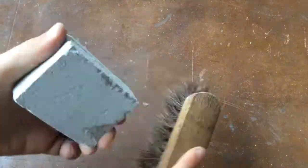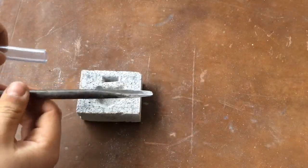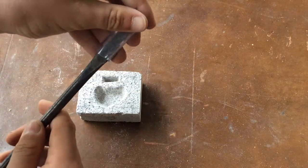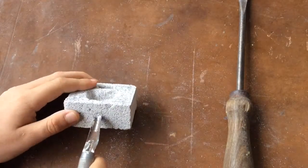Now I'm just brushing the ant nest off. You have to get all the dust off. I'd use a vacuum cleaner with a brush attachment, but I couldn't be bothered to get it out. Okay, now I'm going to put the hole in. I'm using a screwdriver for this. You could use a drill bit. This one's tapered and it's the exact thickness of my vinyl tubing.